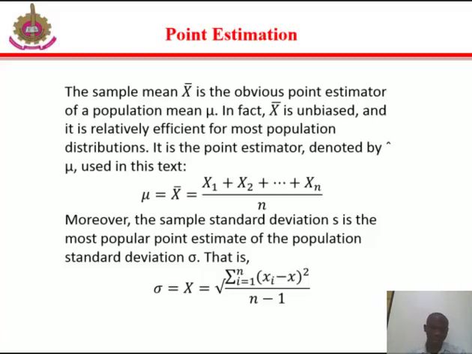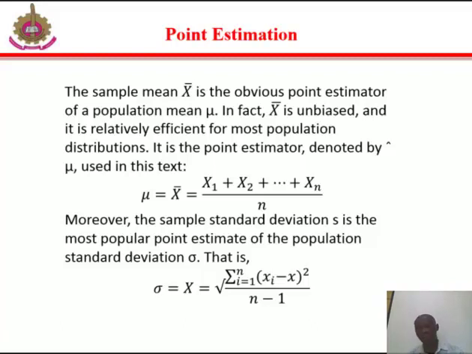A second preferable property of an estimator is a small standard error. An estimator whose standard error is smaller than those of other potential estimators is said to be efficient. An efficient estimator is desirable because on the average it falls closer than other estimators to the parameter. For example, it can be shown that under a normal distribution the sample mean is an efficient estimator and hence has a smaller standard error compared, for example, to the sample median.